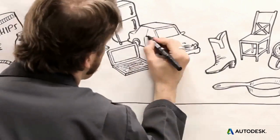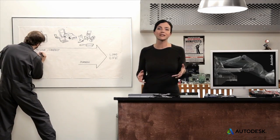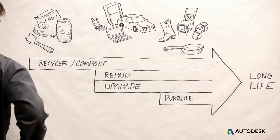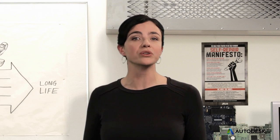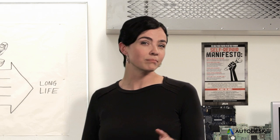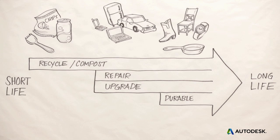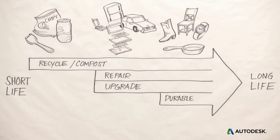These are obvious examples, but most products, from phones and laptops to refrigerators and cars, lie somewhere in between. These sorts of products, especially technology-heavy ones, tend to become obsolete or break prematurely. So repair and upgrade are key considerations here. If done right, sales of parts and service can generate a whole new stream of revenue for your company, maybe even at higher margins than just selling more of the product. For these strategies to work, the ability to disassemble and access the product components is important, and the best designs will incorporate all of them.